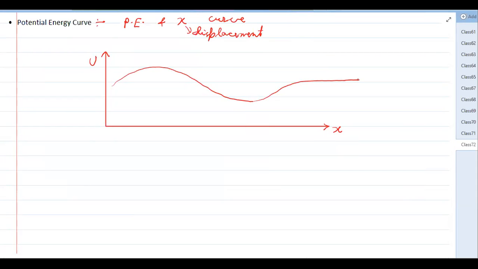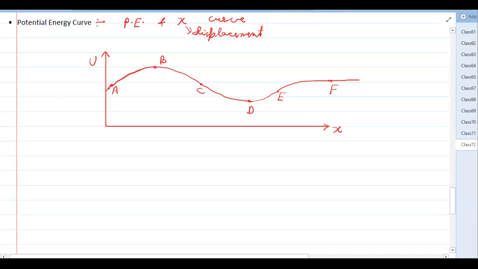So suppose consider a region where we have a mountain. At the top of the mountain, suppose you are climbing the mountain, going from here to here. If you are climbing on the mountain, that is equivalent to an increase in potential energy. So suppose we have point A, point B, point C, point D, point E, and point F on a track on the earth surface.